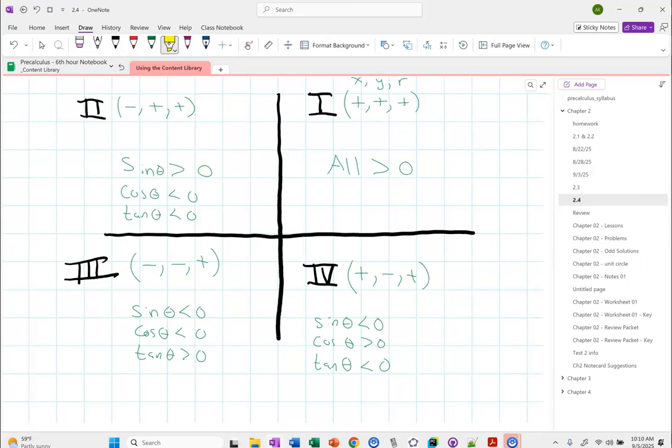Now, what I want to do is create an easy way for me to remember this information. Obviously, you can write this down on your note card for the test. That would be fine. And again, that note card is due on the review day. If you want to start collecting stuff together on your note card beforehand, if you're working on the homework or going through the notes and I mention something that's a good thing to put on your note card, start a draft of it now, that's fine. Or if you meet with a tutor on the weekends, you can start on that over the weekend with them or start piecing it together as you go.